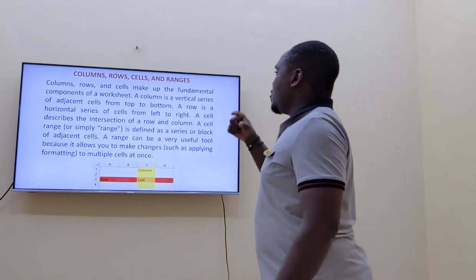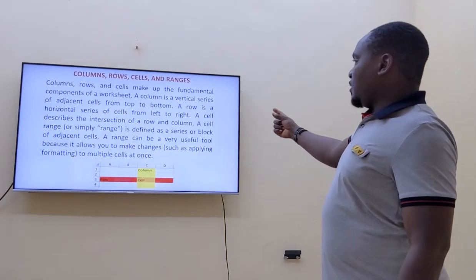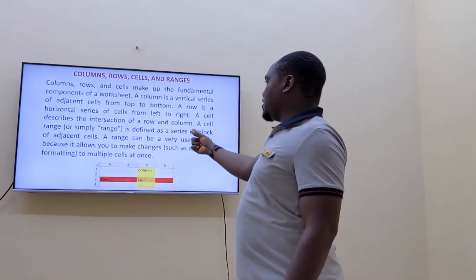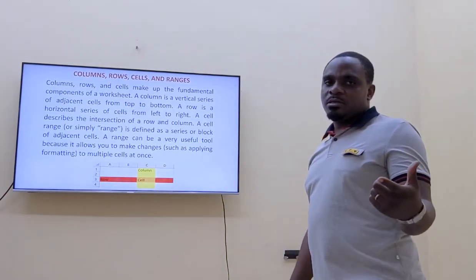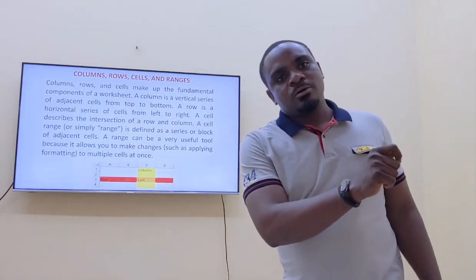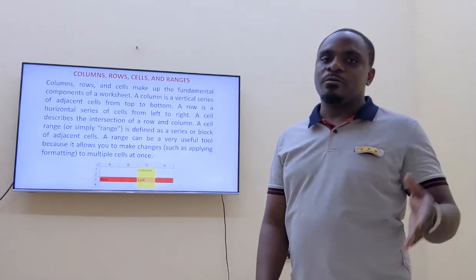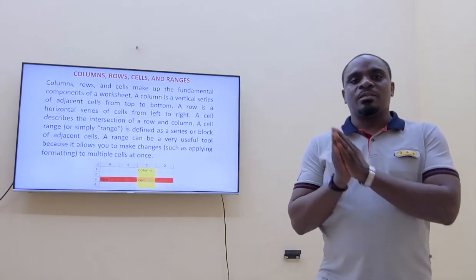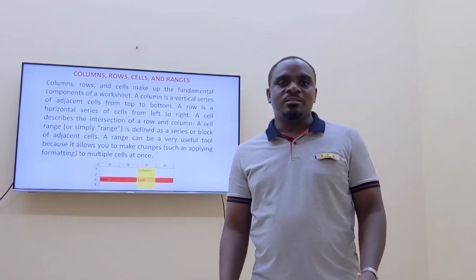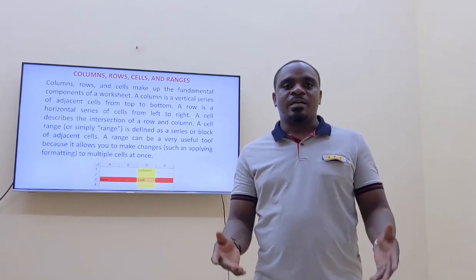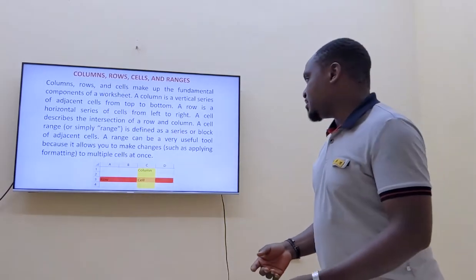Now, when we talk about a range in Excel, we say that a range is defined as a series or block of adjacent cells. You can decide to select some ranges of cells and apply a function or a formula to them, because a spreadsheet is basically meant for calculating figures, for running financial calculations and analysis on provided data.